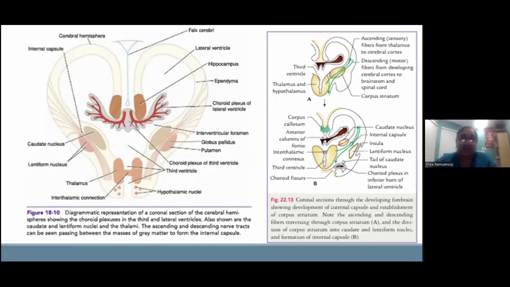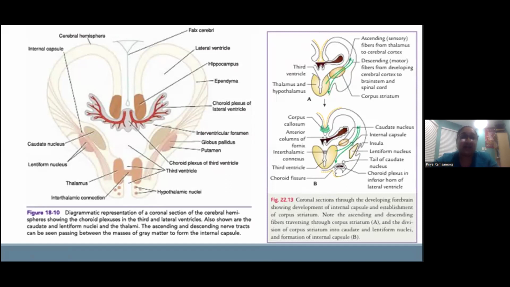Now, the second picture, which you're seeing on the right, becomes important because with the expansion of the cerebral hemispheres that we spoke of, the hippocampus is going to become displaced posteroinferiorly into the lateral ventricle. You have your corpus striatum developing, like we just mentioned, in the floor of the diencephalon, adjacent, as we can see, to the thalamus and the hypothalamus, right? Primitively, these areas of gray matter, the corpus striatum, are sensory motor control centers. I'm hoping this really shows you how everything is coming into play.